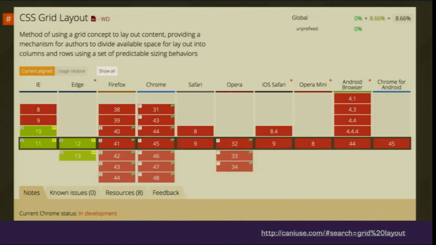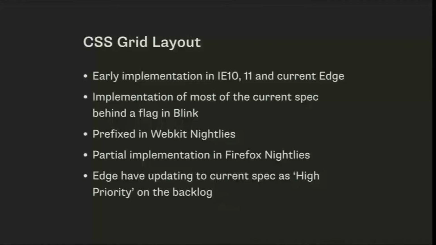The spec that is now going through the W3C is quite different to that initial spec. I mean, there's an awful lot of similarities, but there's an awful lot of new stuff as well. So the up-to-date spec you will find is in Chrome and in Opera. It's in Blink, so it's behind a flag in those browsers. That work is being done by an open source consultancy called Igalia, and it's actually been sponsored by Bloomberg because they want the grid layout in browsers, and so they're sponsoring the work.